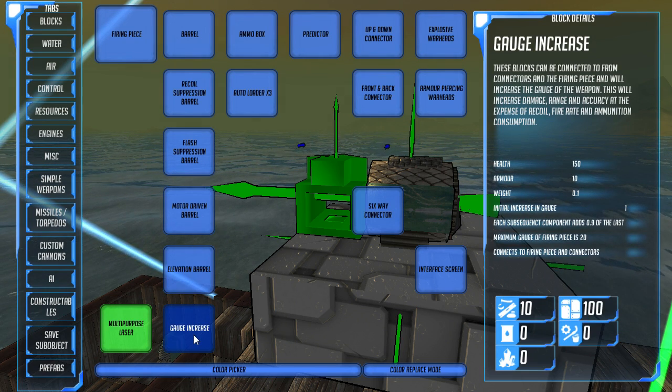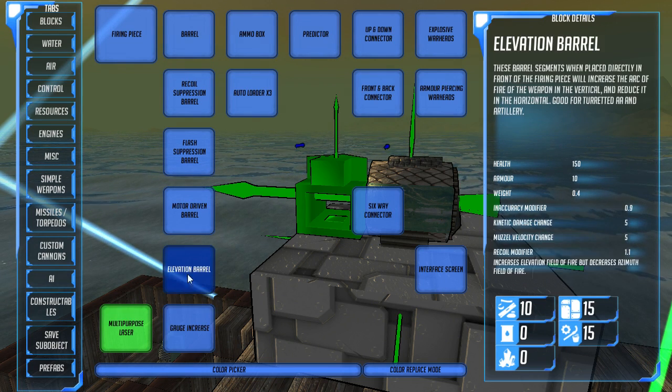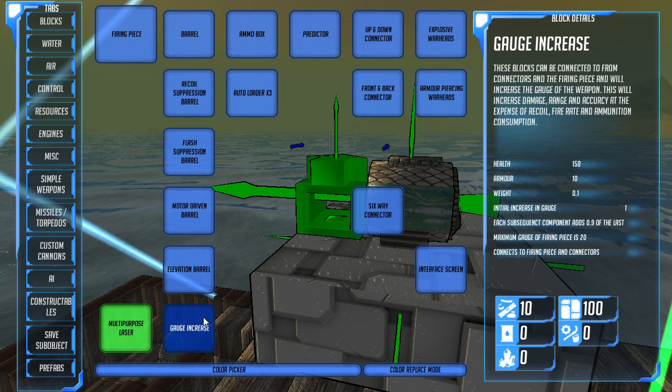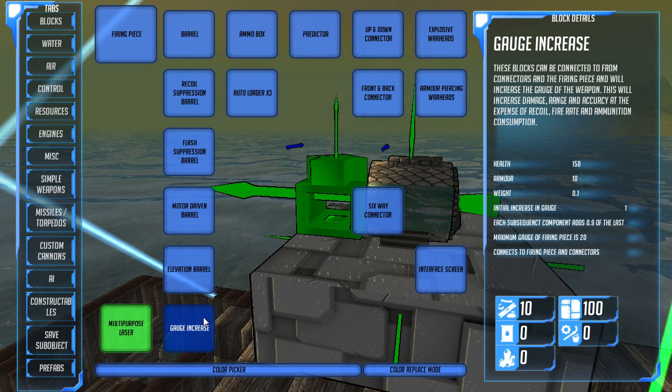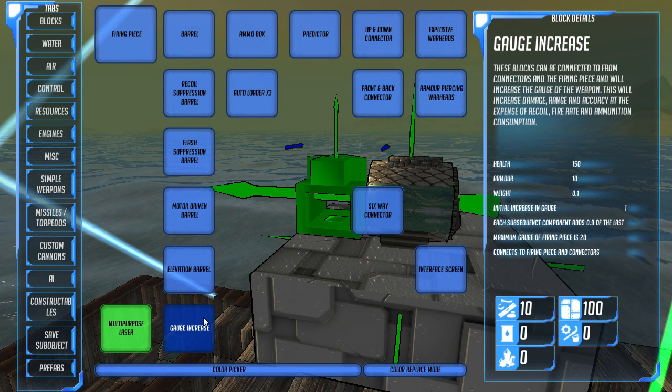And then we've got the gauge increase. These blocks can be connected to the connectors. It is not actually part of the barrel, but it affects the barrel, so that's why I'm talking about it now. But you build this off other parts of the firing piece. Now, when you place these down, it increases the gauge of the barrel.